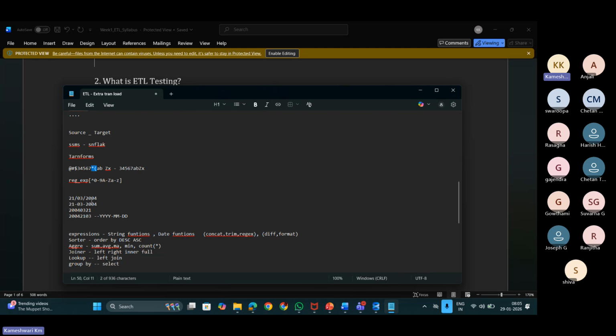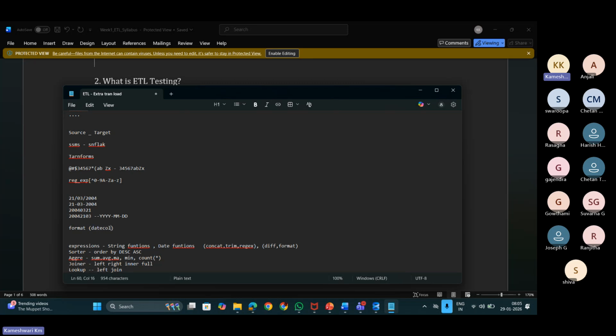For example, if we have a date column, we need to check whether the date format we used is populating correctly, because the source may have the date in this way or this way or this way. I need to check whether the format we pick up from the transformation is populating correctly or not.